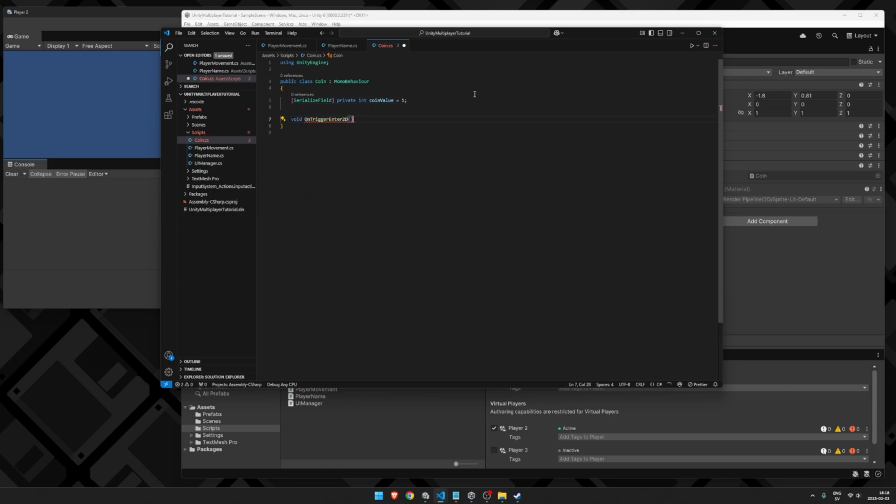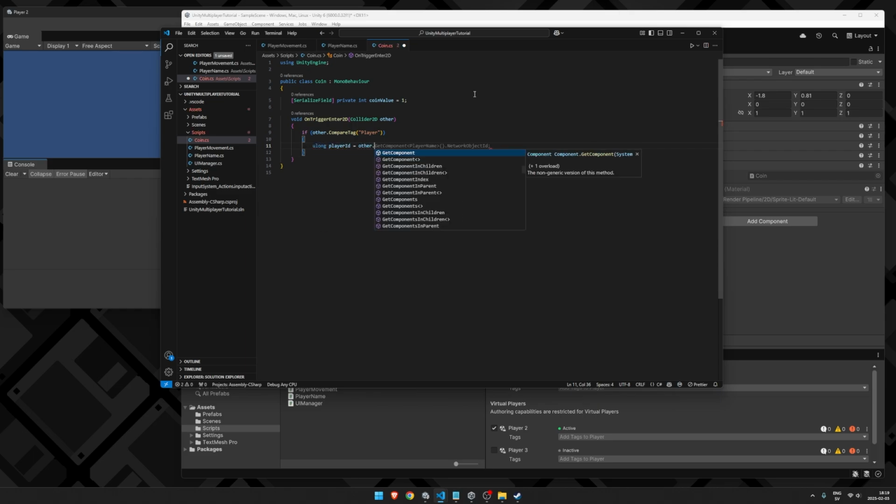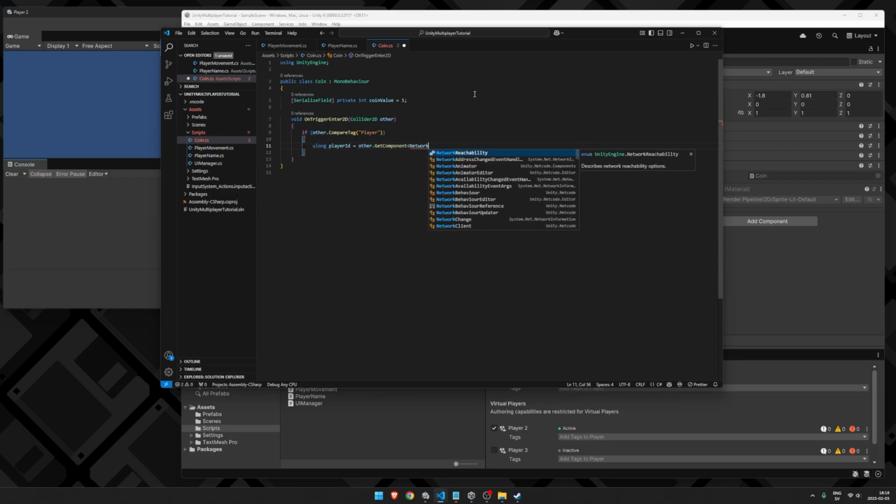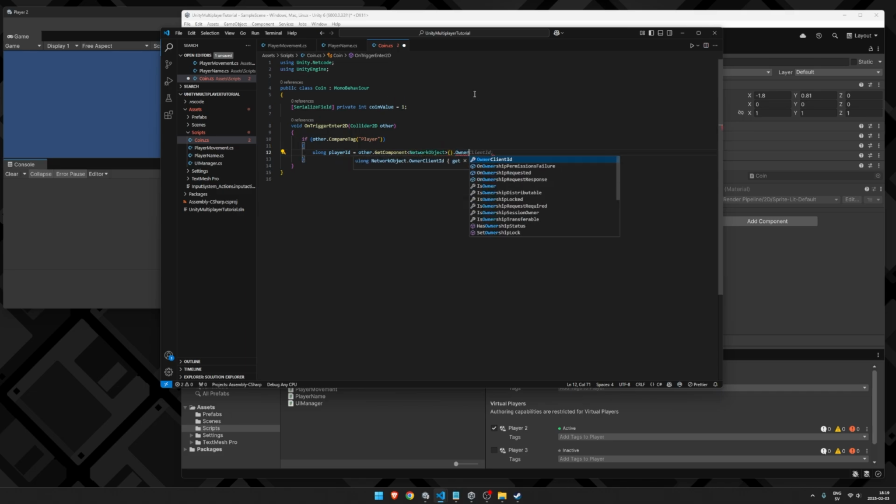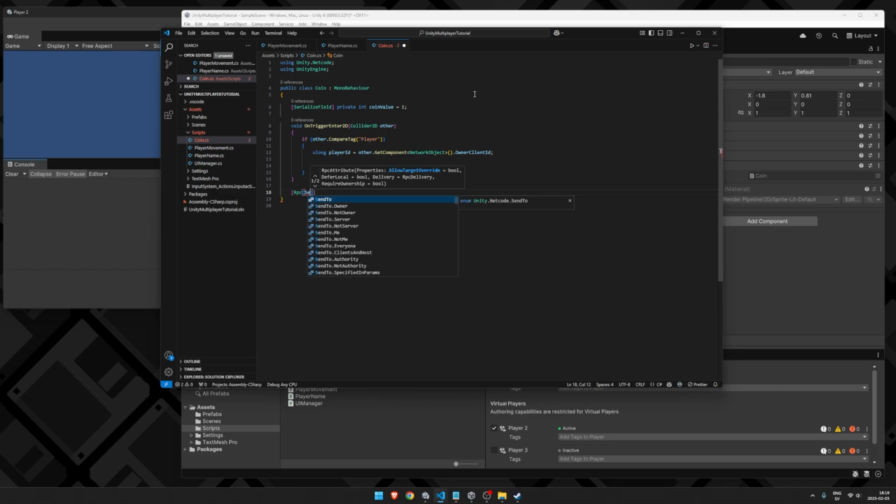And we set void OnTriggerEnter2D, Collider2D other, to see what happens when we collide with it. So we say if other.CompareTag player, meaning the coin collides with the player, then we get the player ID from the player that collided with us. So ulong playerID equals other.GetComponent NetworkObject dot OwnerClientId. And OwnerClientId is always a ulong. That's why we use that type.